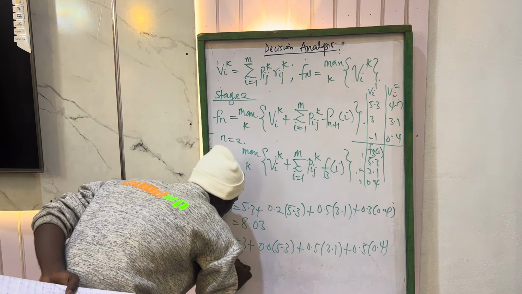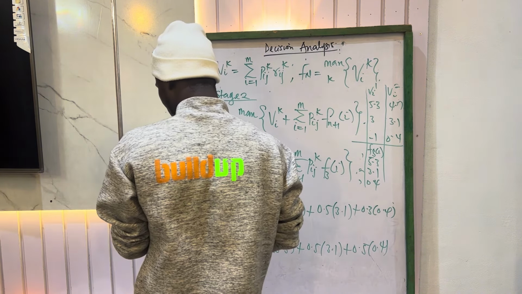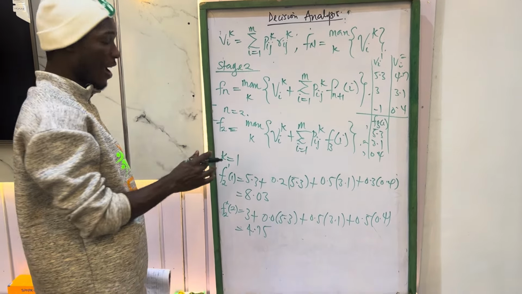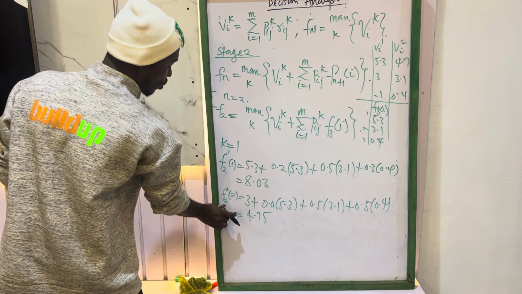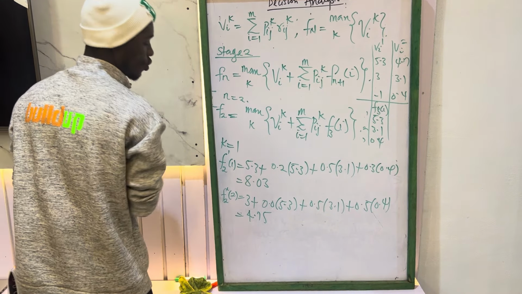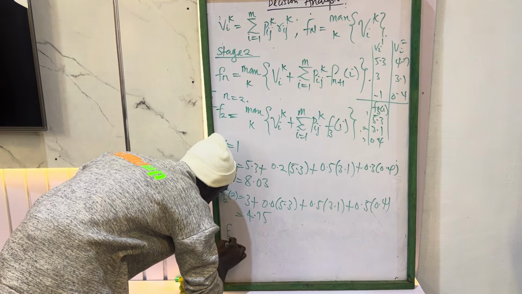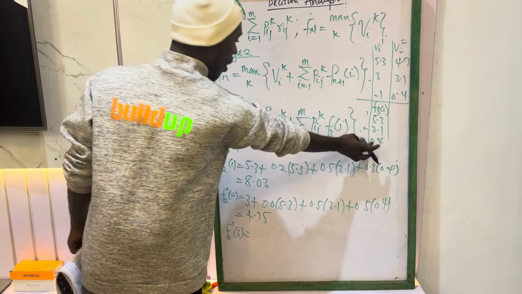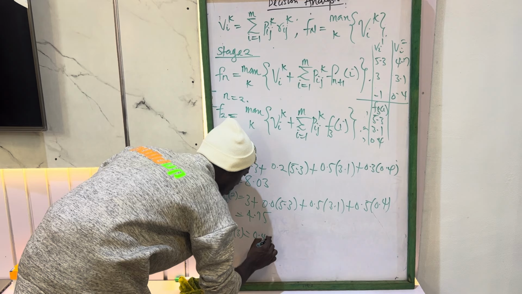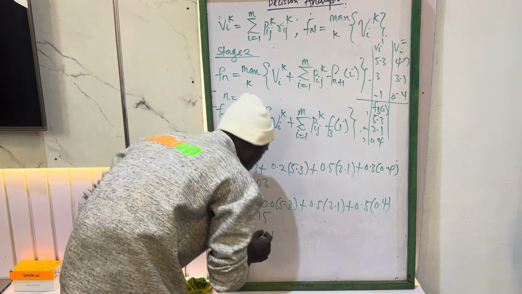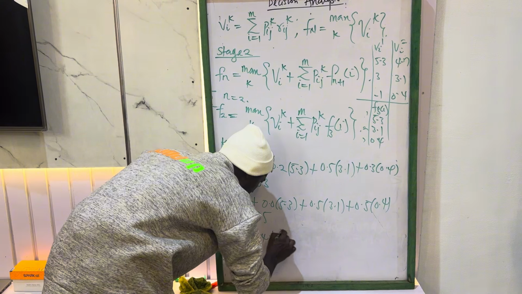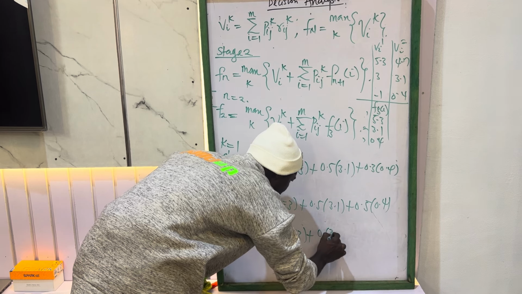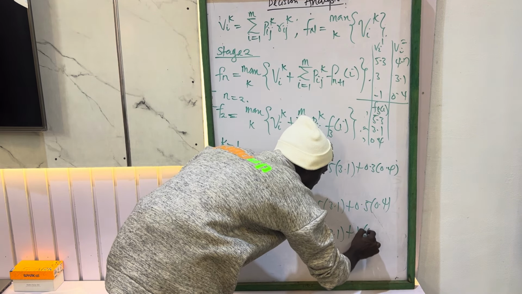So at the end of the day, what you're going to be having is 4.75. That's what we're going to be having at the end of the day for F2 1 of 2. Then F2 1 of 3 will now be, take a look, what is it? If you say it is 0.4, then you are correct. 0.4 plus, remember that the probability is 0, 0, 0, then plus 1. So that's going to be what? 0 open bracket 5.3 plus 0 open bracket 3.1 plus 1 open bracket 0.4.